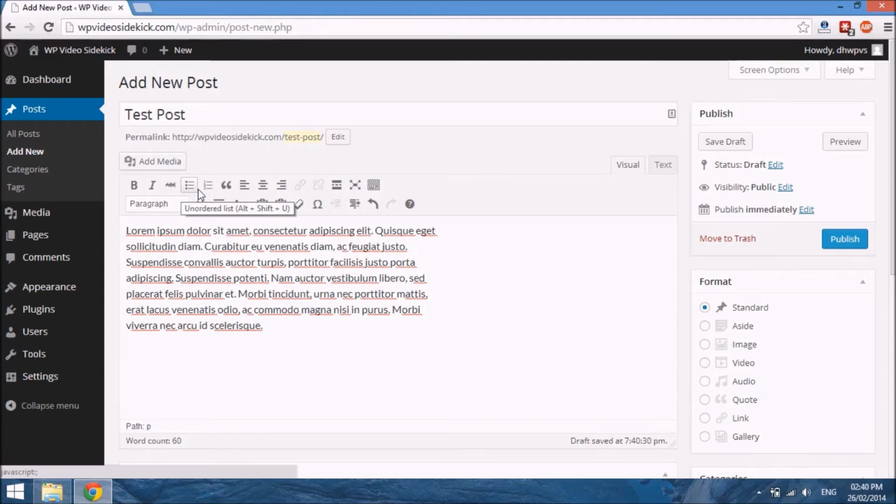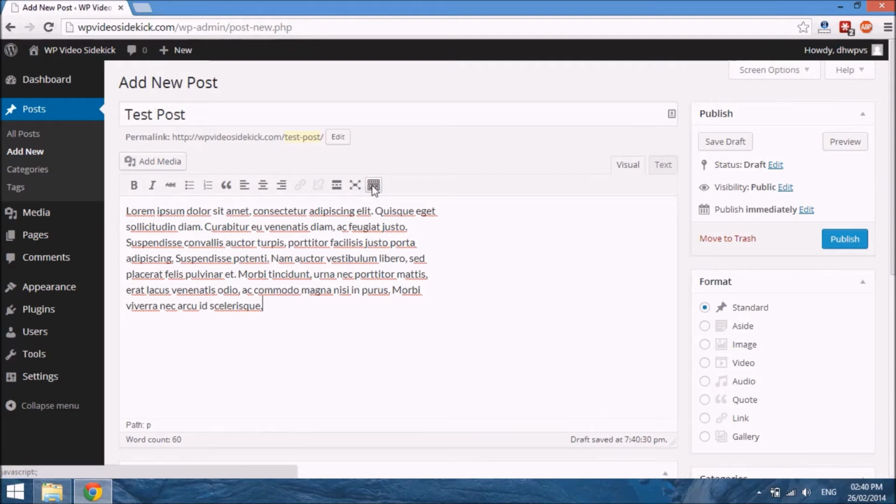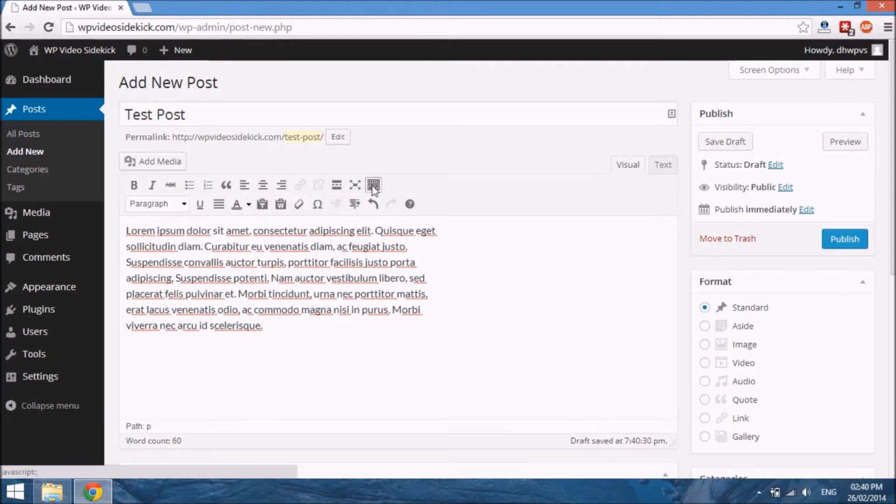So you can add an unordered list, an ordered list, block quotes, align left, etc. Okay, and we have a button here that says show or hide the kitchen sink, and pressing this button would either remove or add that second line of options, which would give us additional styling options such as adding paragraph tags, heading tags, to style our text.